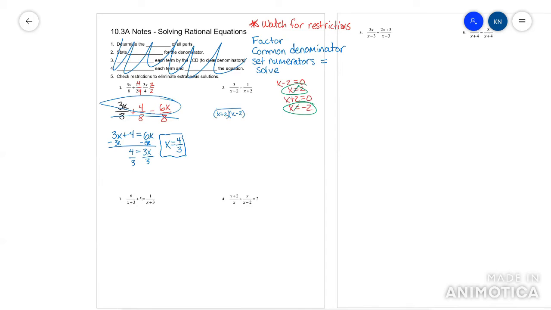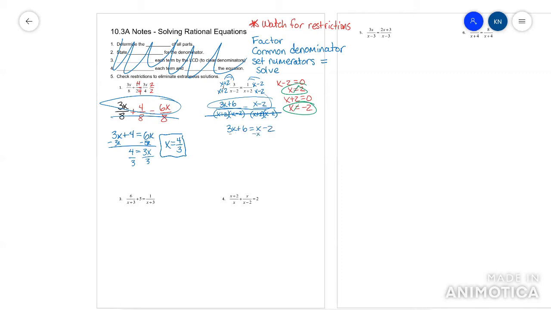So the common denominator is going to be x plus 2, x minus 2 for both of these things. So this fraction on the left needs the x plus 2. The fraction on the right needs the x minus 2. Don't forget, you're going to distribute here. So it's going to be like 3x plus 6 on top, and then x minus 2 over here, over your common denominator. Okay, and then once you have that common denominator, you can basically just ignore it and set the numerators equal to each other. So it'd look like this. 3x plus 6 equals x minus 2.